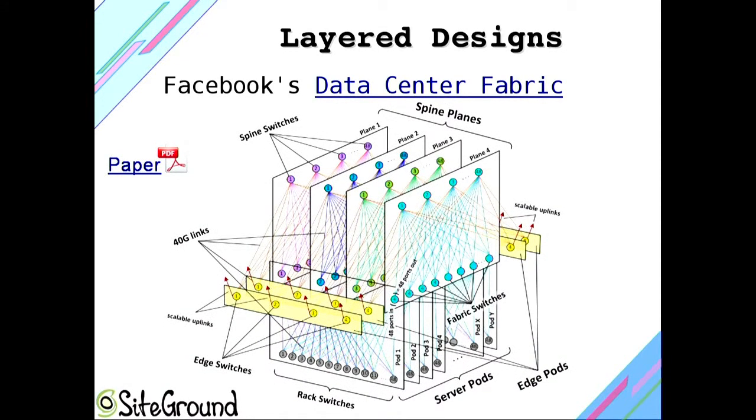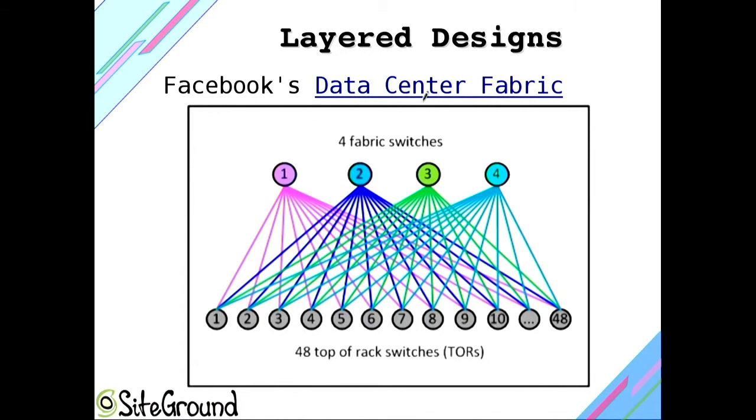There is a link to the paper from Facebook if you want to read it, and a little bit more humane explanation on their blog. So let's explain it like this. Your top-of-rack switches are collecting your ports from the servers. From there, you have only layer 3 IP directly to route the traffic.